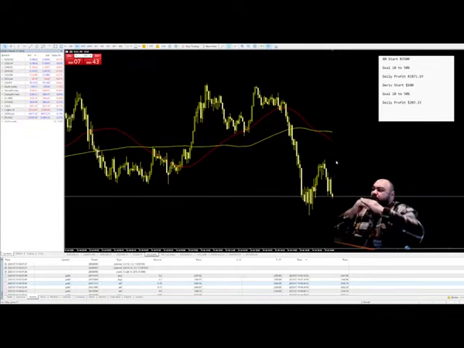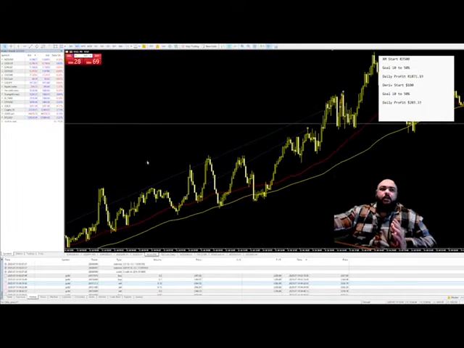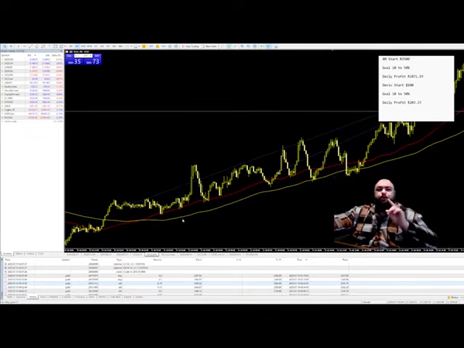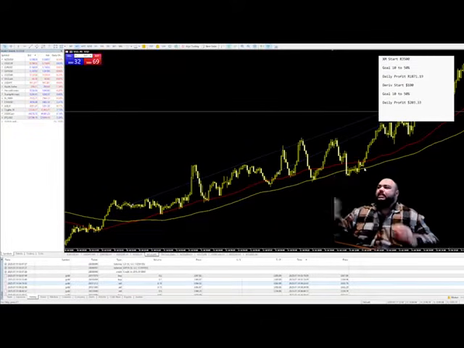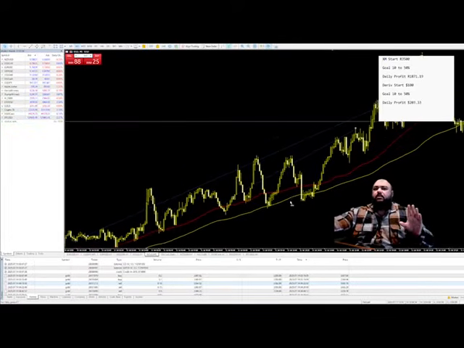Now we can see this 55 and 100 as a resistance. The same as going up. Yeah. This is what I spoke about the other day on YouTube. This is now a support. You can see it as a support. Can you guys see how beautifully it's respecting a support here? Hitting, stopping, hitting, stopping, hitting, stopping. So this is now a support.